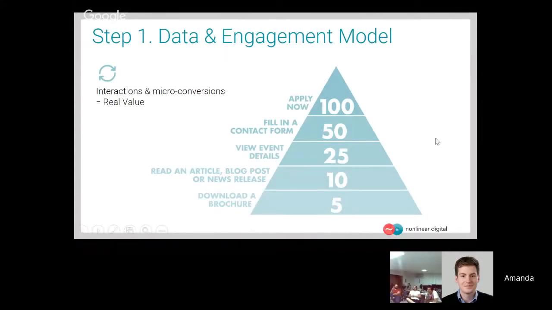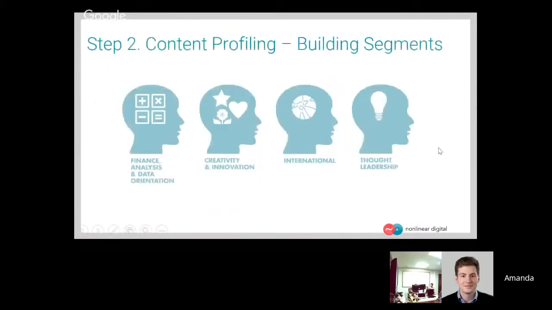So once you've done that, you go in and you tag the stuff in Sitecore, and it's probably a combination of using the out-of-the-box configuration and maybe a little bit of development. And then the second thing is content profiling. This is the other really cool part of data enrichment. In the first step, we've tagged interactions. Now we actually want to tag content and start to build a picture of who somebody is by virtue of what content they're looking at. Another really cool built-in feature of the platform.